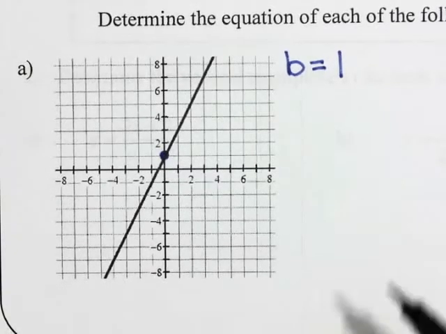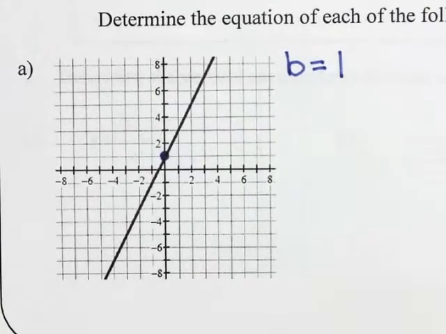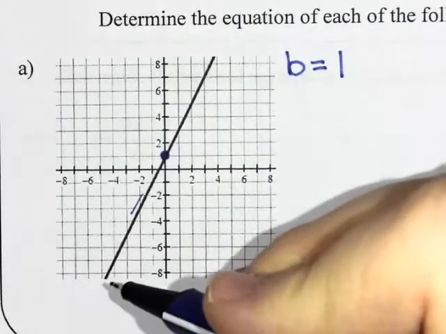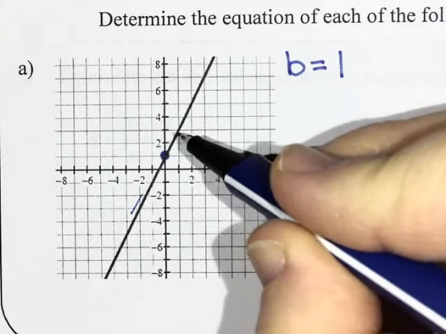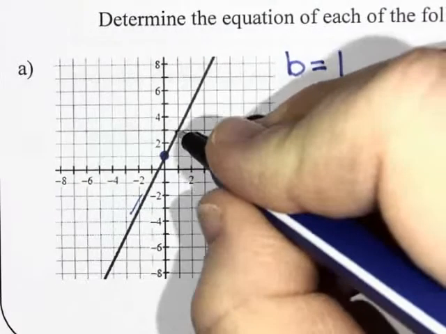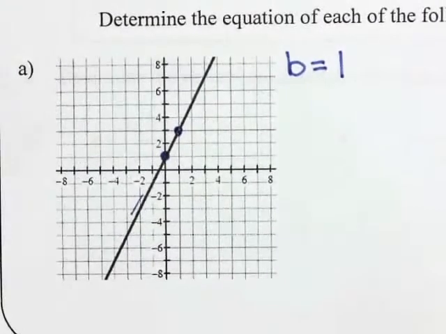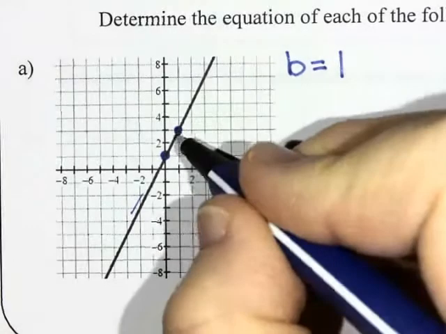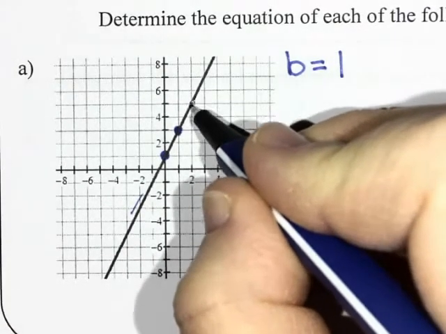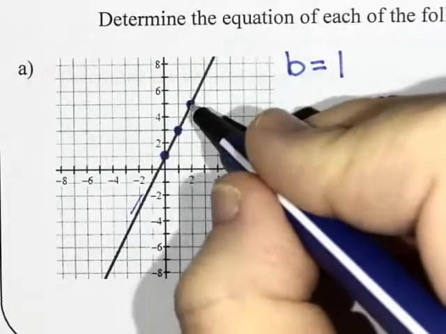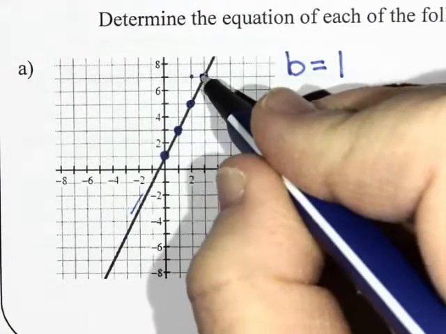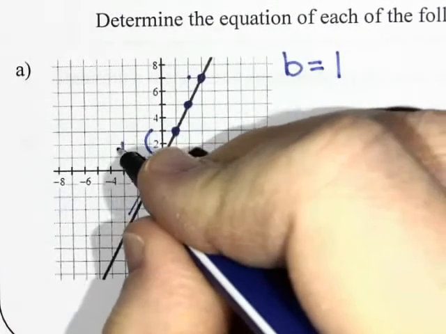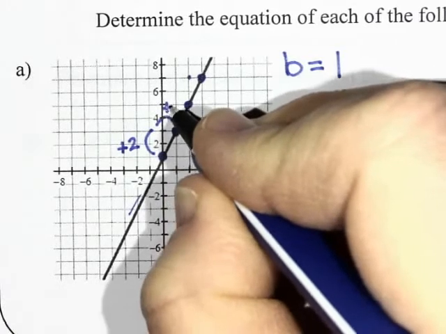Or when you have a line on a graph, you can actually try to count the slope out. So I want to try to find another point along this line that I can read the coordinates of. If I follow my line, I think the next clean point, and when I say a clean point, I mean where it crosses the corner of some grid lines, would be there. So I went up 2 and over 1. If I try it again and go up 2 and over 1, there I am again on the line. And then up 2 over 1, there we are again on our line. So the slope here, we're going up 2 and over 1.